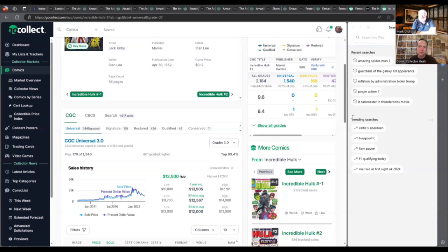But in the comments, people can say what they think are the top three. I'd love to hear what people's opinions are. So Alan and I agree on the top three, but we've got one and two switched round. The only reason I put AF-15 higher than Fantastic Four, even though I agree significance-wise Fantastic Four is bigger, is that AF-15 sells for more. Yeah, but that's just at the moment. Those things change. I think the historic perspective is that Fantastic Four 1 was the first. It's the comic that saved Marvel. If we hadn't had Fantastic Four 1, we probably wouldn't have had AF-15 and Spider-Man. Yeah, it's true.